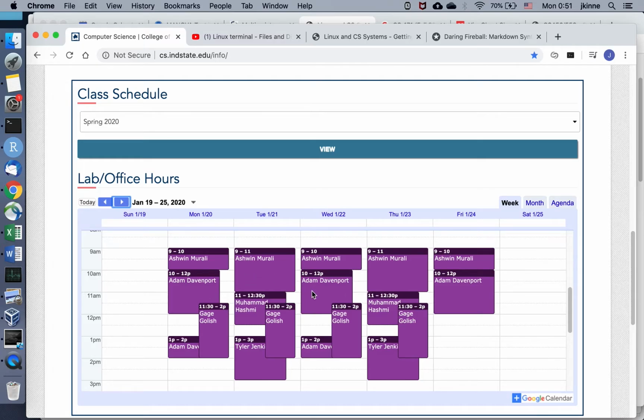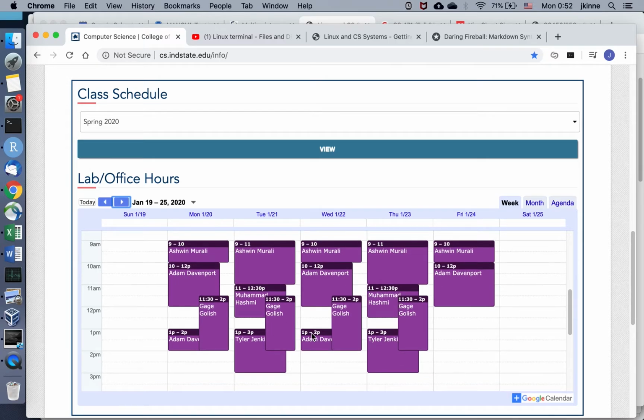That's when they'll be in the Unix lab on campus for their students. We'll also ask all of the graduate assistants to be logged into the online system as well. We haven't done that before, so we're trying that out this semester, and we'll see how it goes. So during business hours, if you're an online student, you should be able to get one of these student assistants.